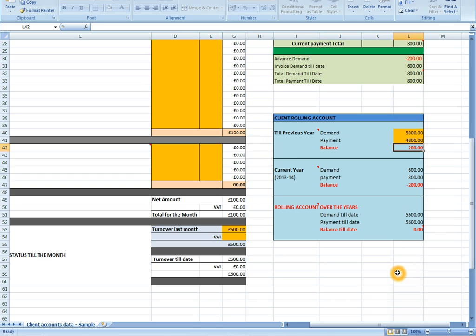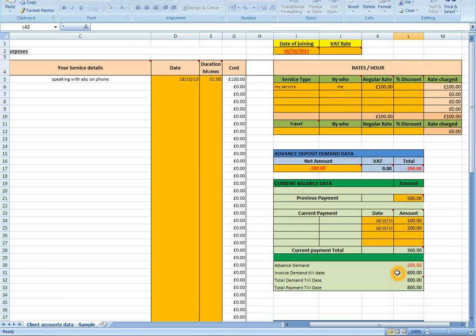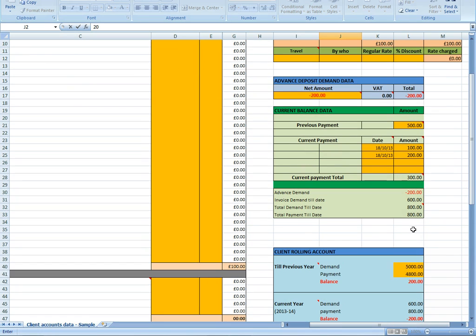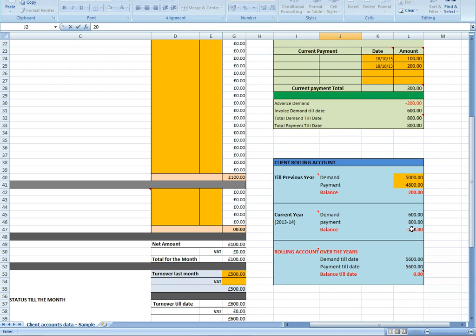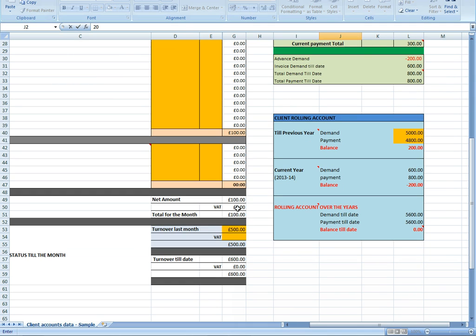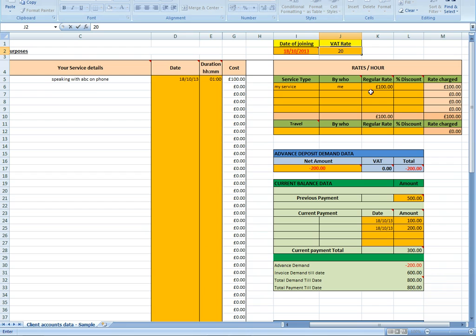Okay, so now let's go to the VAT implications, which is the last component of our requirements. And here's the VAT area. Now to input a standard VAT charge, 20%. Now I want you to notice one thing. Before I press enter, I would like you to have a look at these cells. Over there, over here, here, here, here, and here. When I mean VAT implications in a client account file, this is what it means.